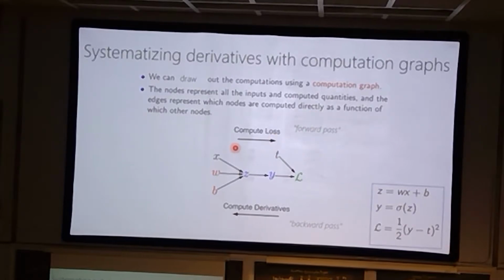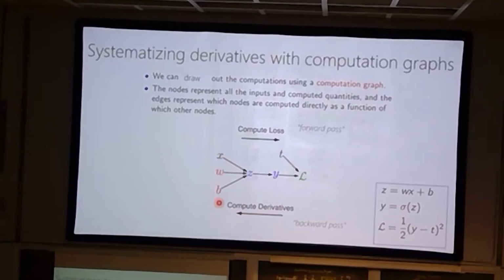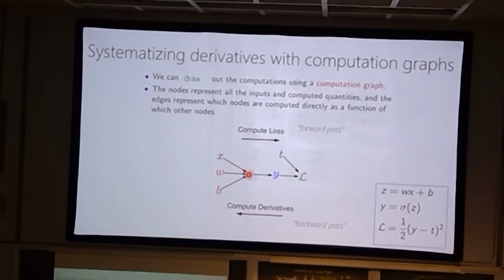But they kind of came, at least for machine learning, from neural networks. And so neural networks are going to help us structure these computations such that we can readily code it. As I said, we're going to compute a loss, which is a forward pass. You take your inputs x, you have your parameters w and b, and from that and the functional form, you compute z, and then once you have z, you compute y. It's just a graphical picture.